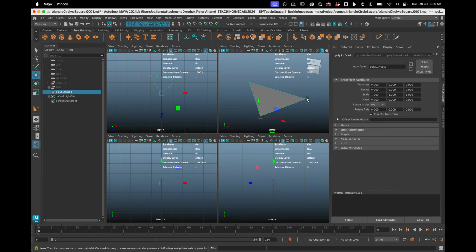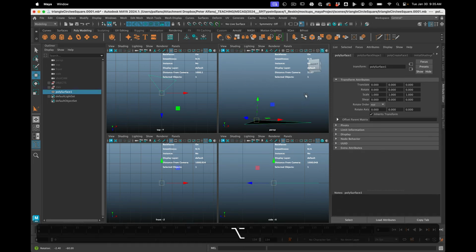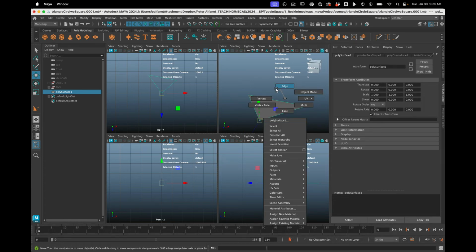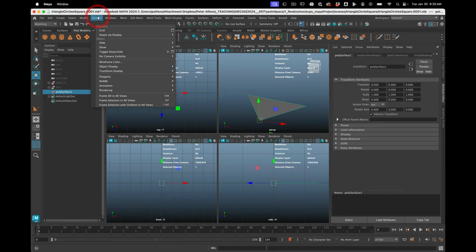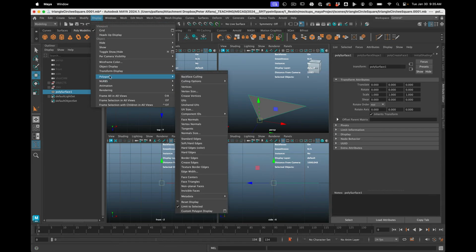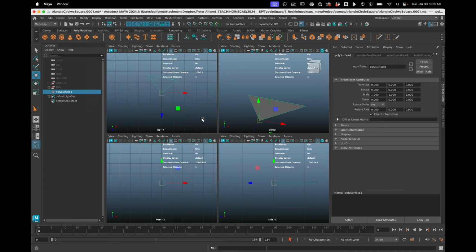So what defines which way is up and which way is down? That's another component that we can't see in this little list here. That is called its normal. So to show that, I'm going to go display polygons face normal.